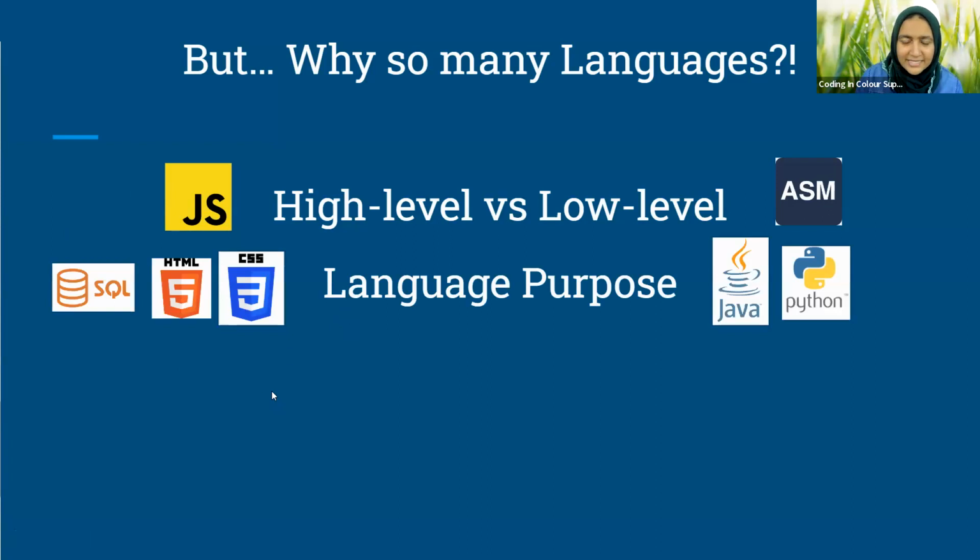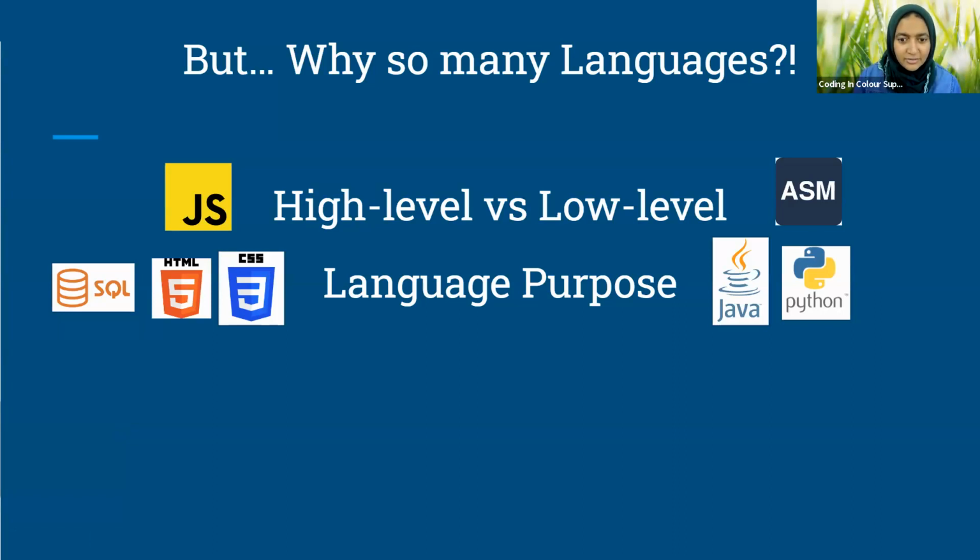On top of that, another reason there's different languages is because some languages are built for a specific purpose, whereas others are more general purpose. So on the left here, we have some specific purpose kind of languages. So SQL, as was brought up a moment ago, is specific to databases. You cannot use SQL to, like, I was going to say do math for you, but you could get around it and make it work. But typically it's used for storing data, accessing data, making changes to data. That's its job.